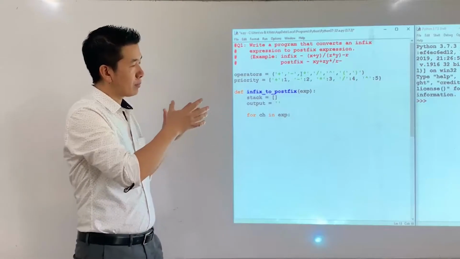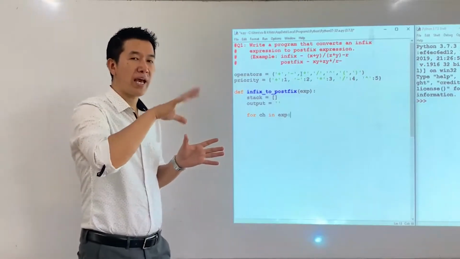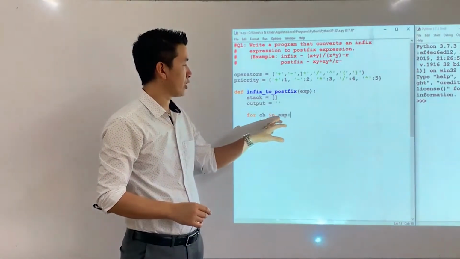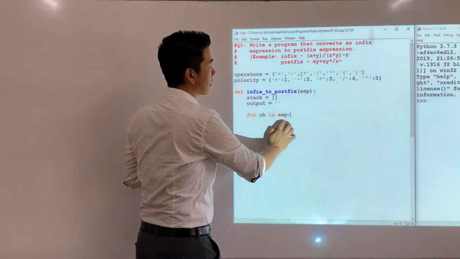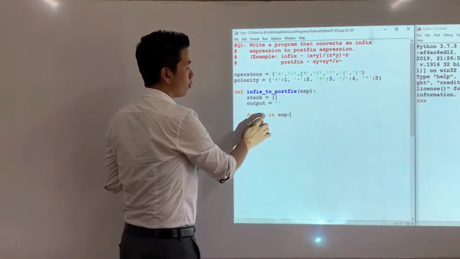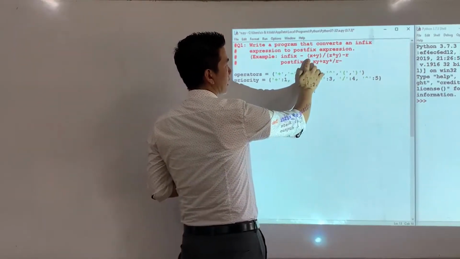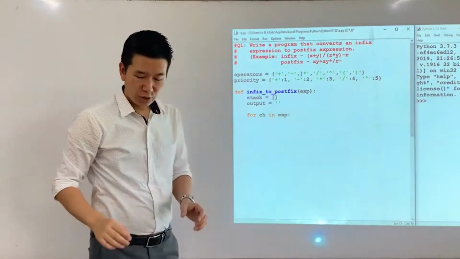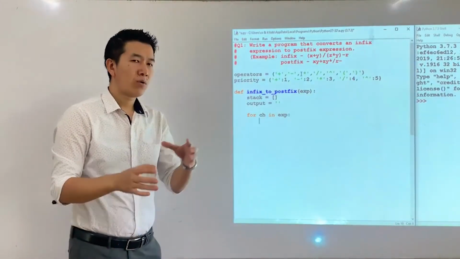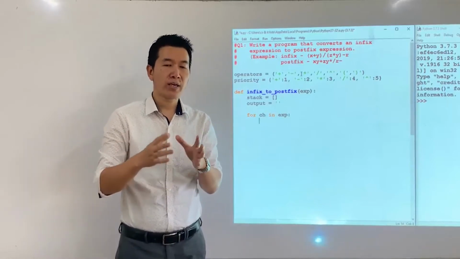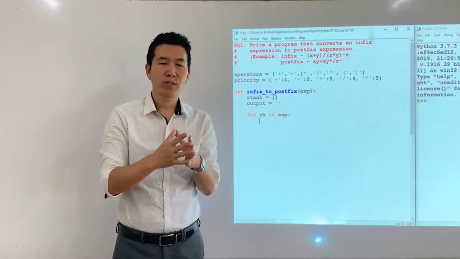So this is the for loop which will help us access the individual element. The way we access the individual symbol of the element is through for ch in exp. So the value of exp is this particular expression, right? So ch for the first loop will assume the first character, and then it will go on and on, right? So first things first, we'll write the condition for the operands. That's the straightforward rule.